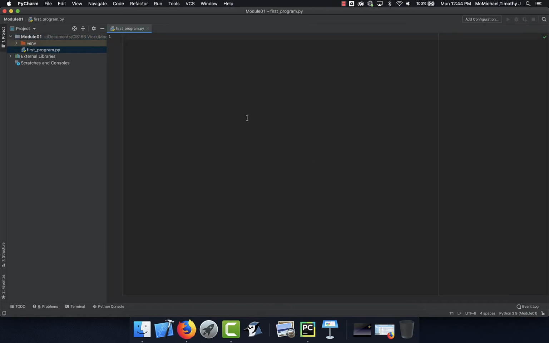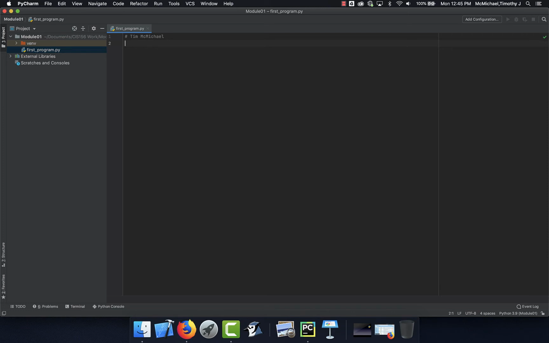And hit enter. Now it will open this blank file inside my editor, and you can see over on the left it's added that to my tree structure. And so I can put comments in here. On all of the assignments, I ask you to put a comment block or a heading at the top, and you can see the specific information I want in that on each of those assignments.